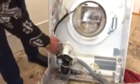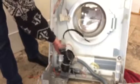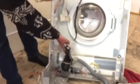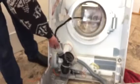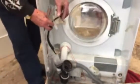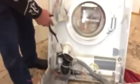The pump is down here. I think you can see that. Yeah, this is the pump. This is the pressure vessel, which goes from the bottom of the tub, and it takes water pressure in here, which makes air pressure, and more water pressure here, and that goes on to the pressure switch up there. I've cut the outlet pipe off.